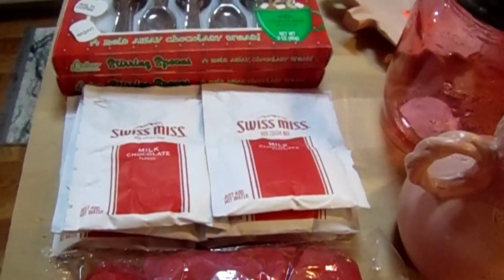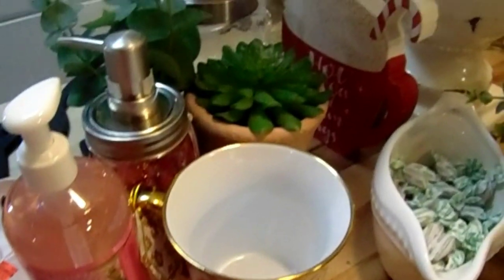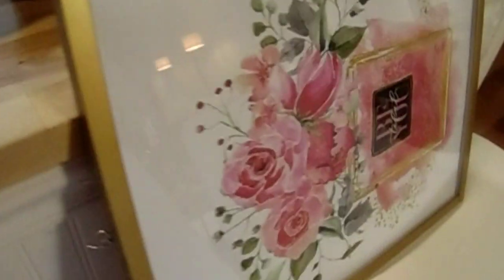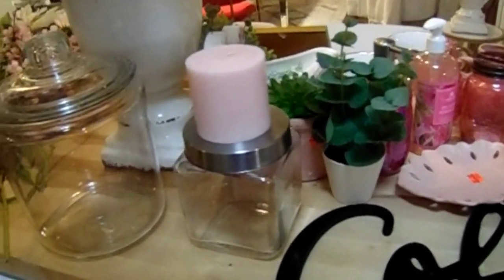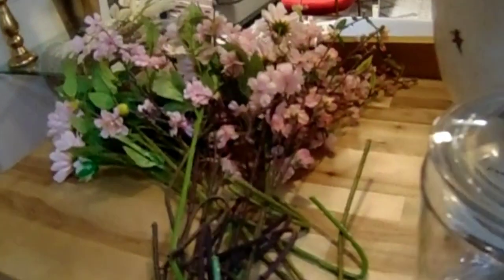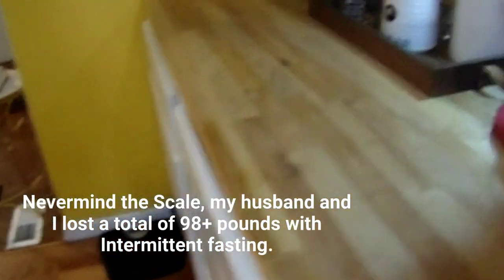This will actually be my last decorative video because I have to pack this house up, you all. So these are all the items that I'm getting ready to use in this beautiful picture. As you see the flowers that we're getting ready to go right over here. So we're going to use everything over here.